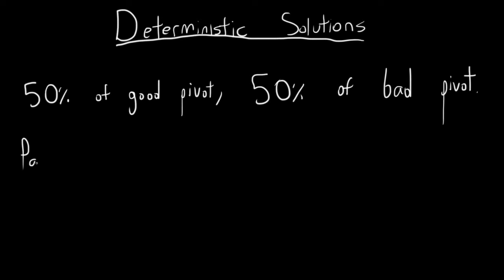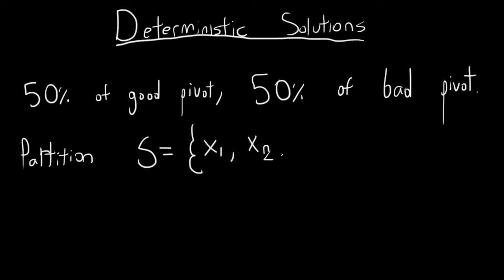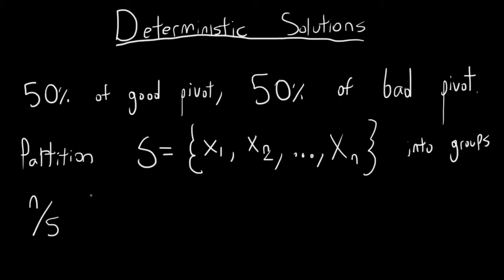So we're going to partition the set. So this is the set that we had, and we know that in the set we had x1, x2, all the way to xn. We're going to partition this into groups, and let's go with n over 5 groups. So we are going to divide the elements into groups of 5 units each, and we're going to have however many groups that is going to be. So we will have that many groups.